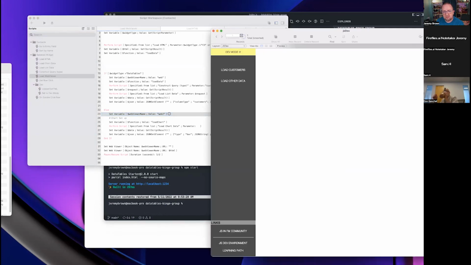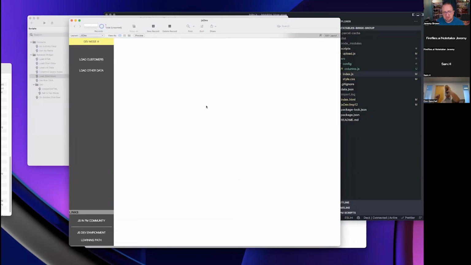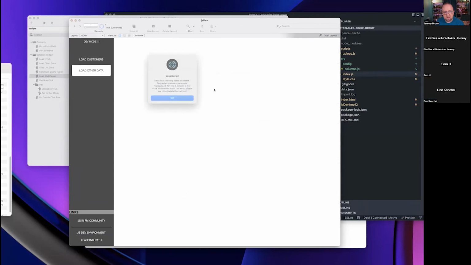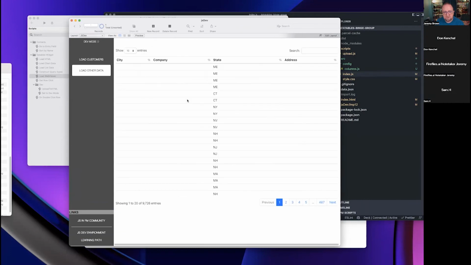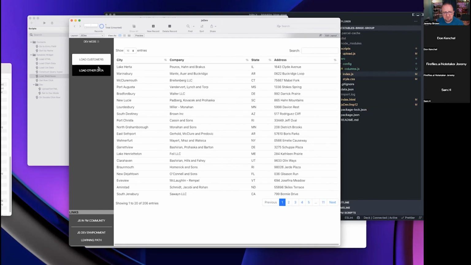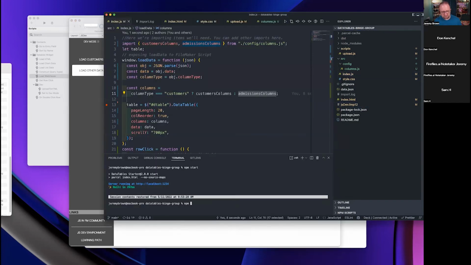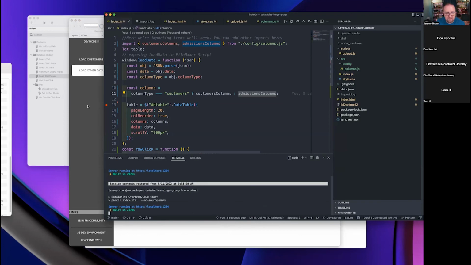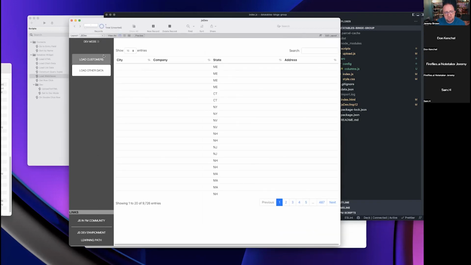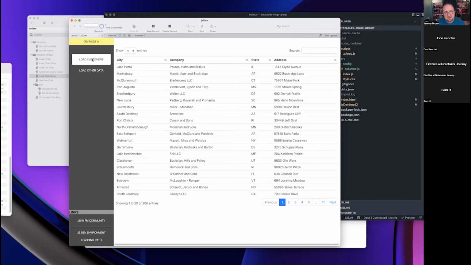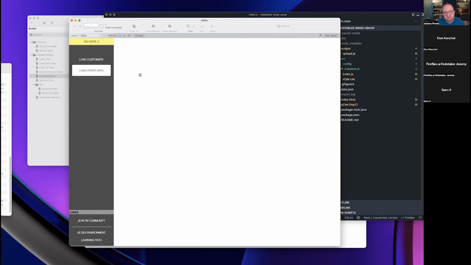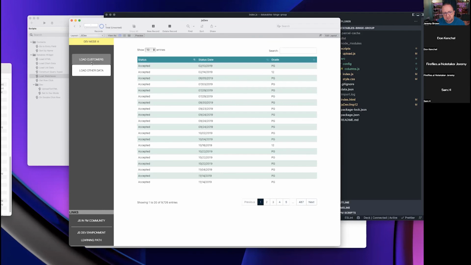We actually got that to work in the training session where I turn off demo. I can load customers and I can load other data here. Actually, that didn't work. Let's try it again. Let me start up the server, because I think there's something wrong. npm start. So yeah, that could be done. What my student did was... there we go. This is what I want. Now I have two separate pieces of data.